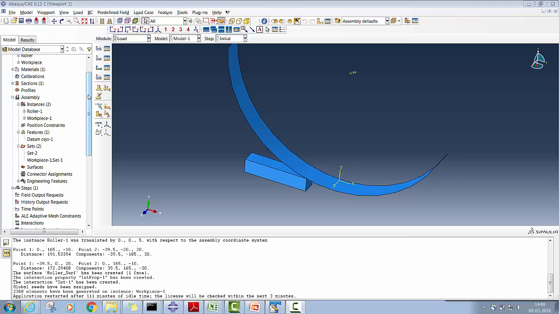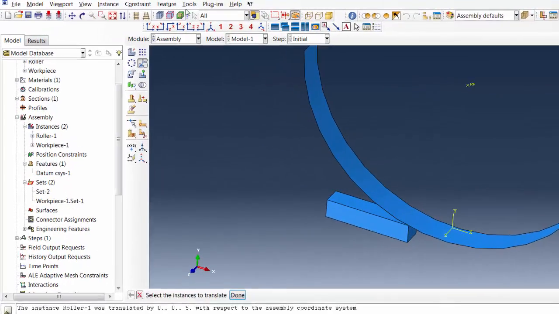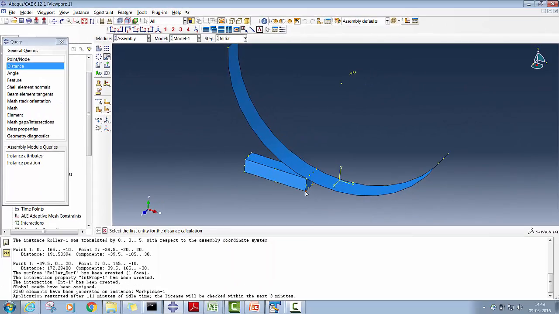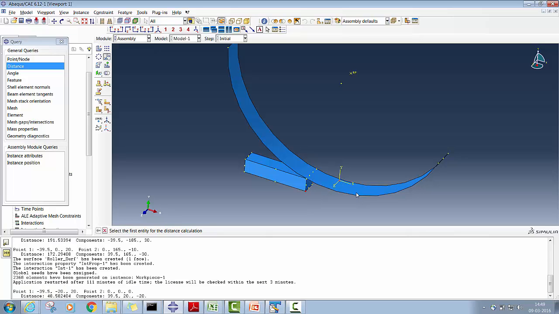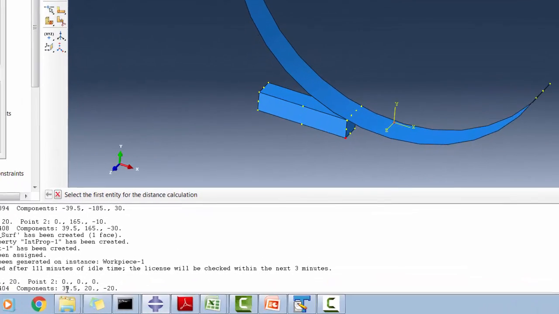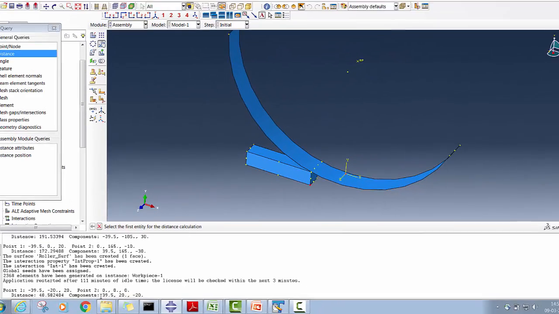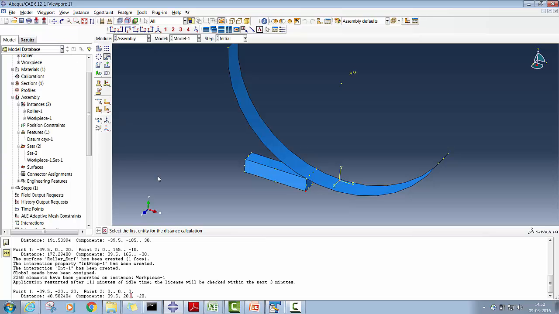So let's do it. Again, go back to assembly and translate the instance. Let me find out the distance between the points. So the distance is, okay, in the Y direction it is -20, and in the X direction it is 39.5. Okay, we'll do that now.